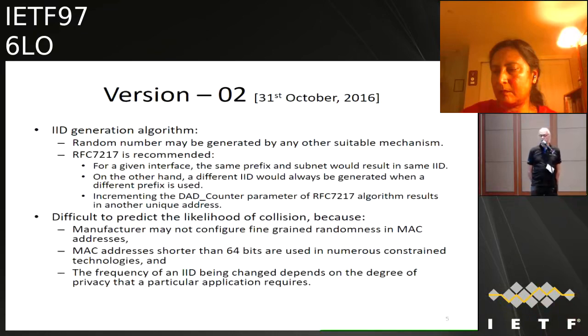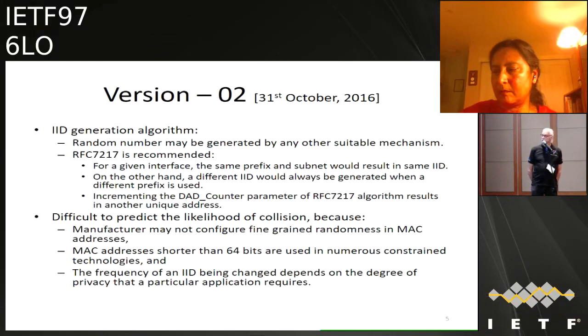The considerations that we put into the draft are that manufacturers may not be as random as you might like, and they might give some MAC addresses that are more likely to produce duplicate addresses. In other words, DAD would detect that there was a duplication.